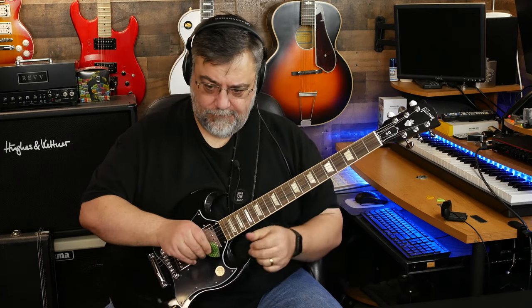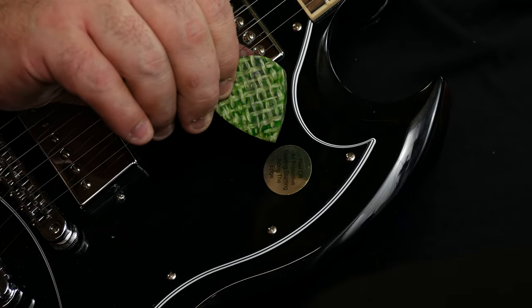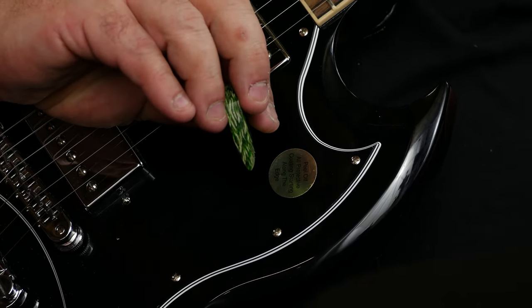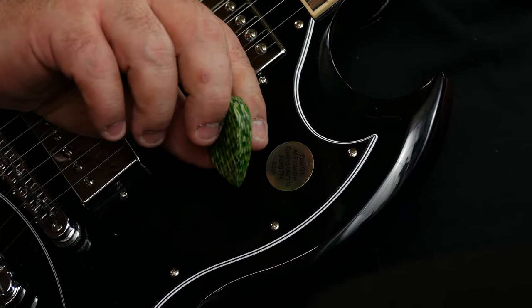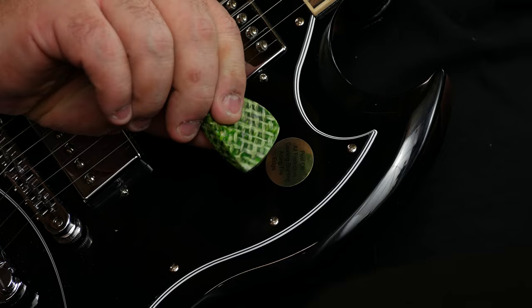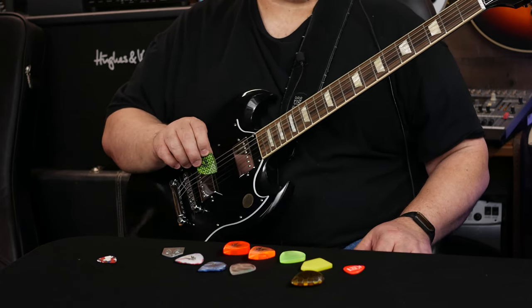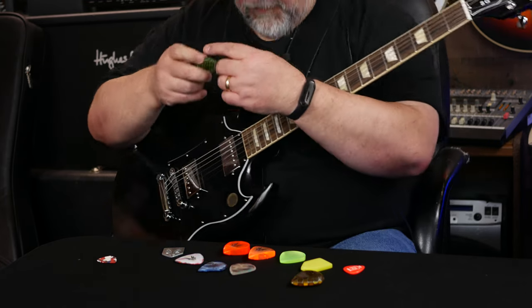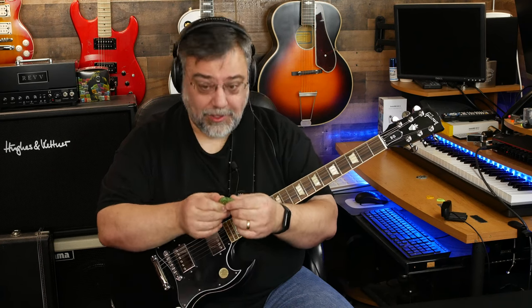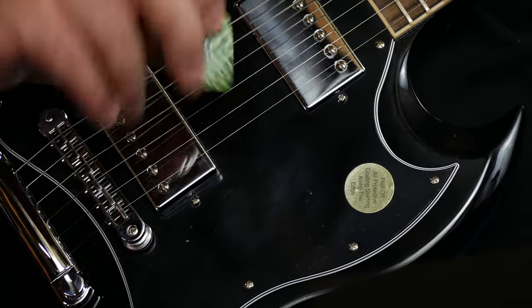Oh my god, this pick is awesome — the grip, I don't know what the resin is, but it's so flat on the top and back because they mash it between some sort of press. In between is filled with the resin — the fibers go in, the resin gets poured in around it, then it gets smashed down flat and the resin cures. You've got this pressed sheet of canvas fibers with the resin around it. When I first looked at it I thought it was a photograph, but it's really not — it really is canvas. It's amazing!